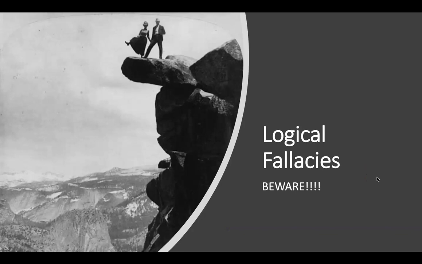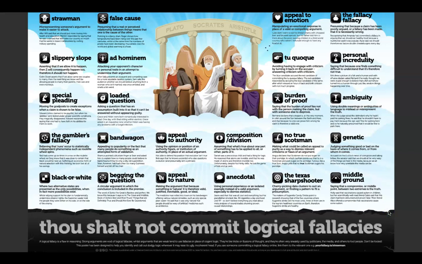Okay, so when considering the appeals of argument and considering argumentative writing in general, you need to watch out for what we call logical fallacies. And here's a good chart that encompasses basically every single possible logical fallacy that a writer can incorporate. And you want to stay away from these, right? Logical fallacies are basically mistakes in your writing, whether intentional or not, that mislead the reader. So let's look at a few examples of what a logical fallacy is and why you should avoid them.